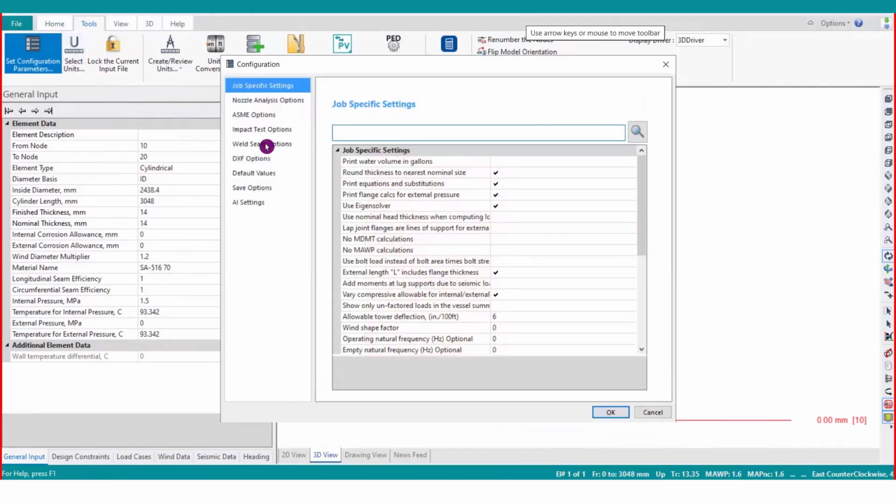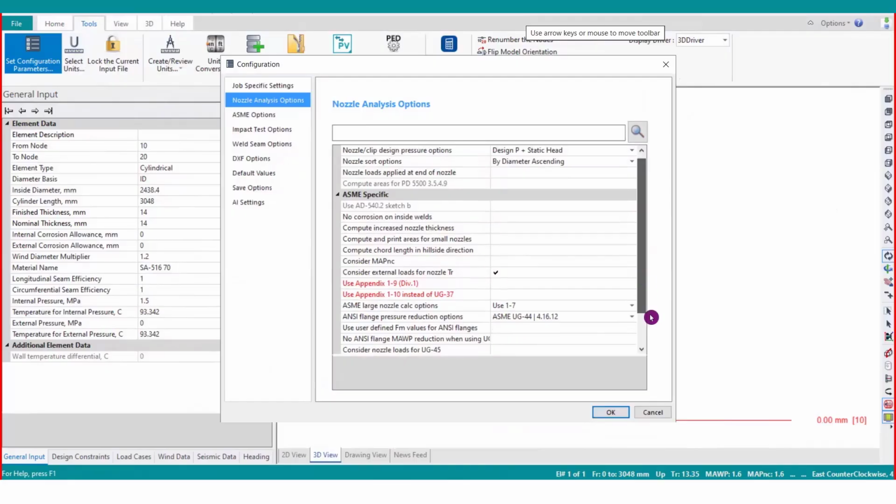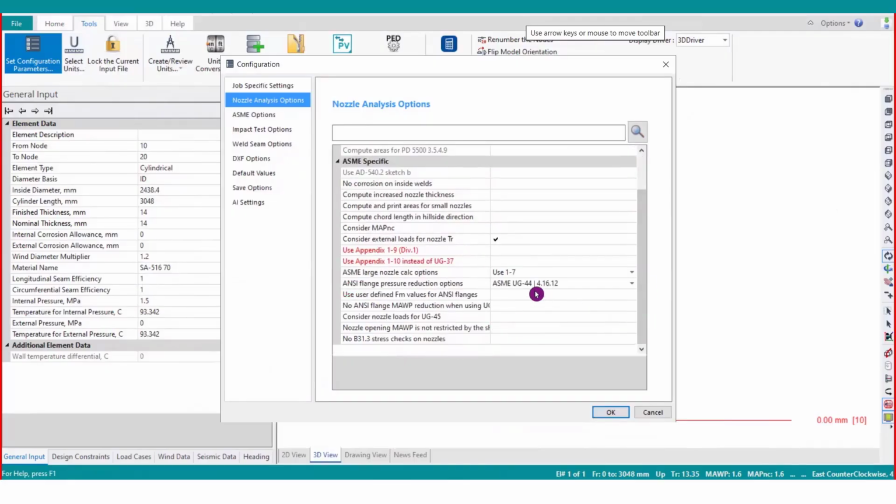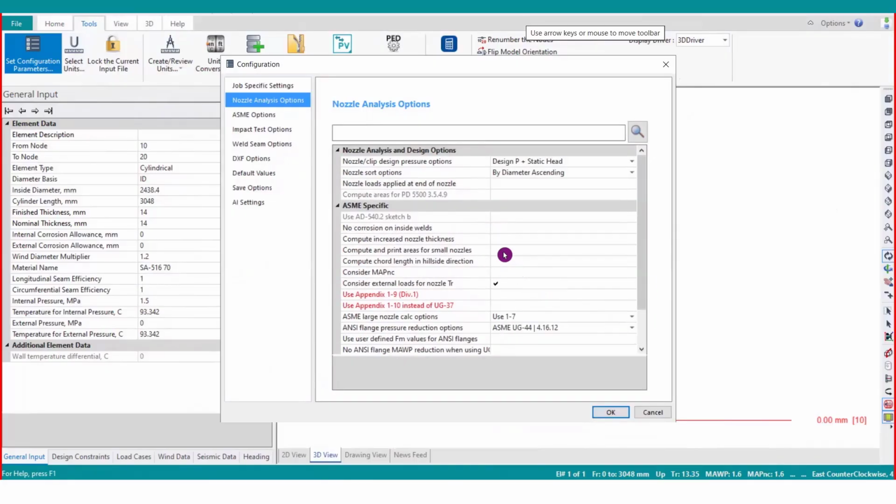But sometimes the project specification wants nozzles always to be checked for the reinforcement calculation. Irrespective of the code, whether it is to be performed or not, I want it always to be performed. If I have that sort of requirement, I have to click upon this checkbox.